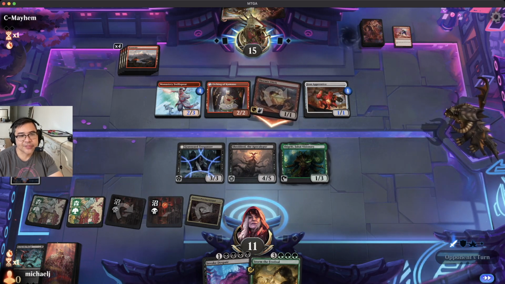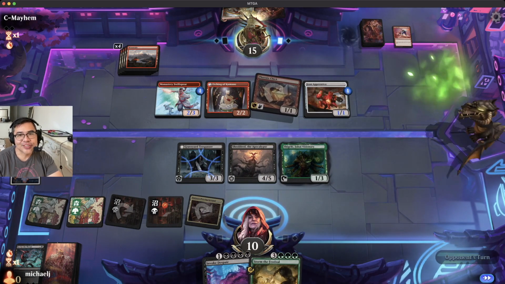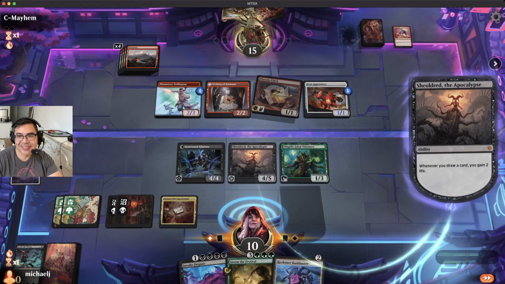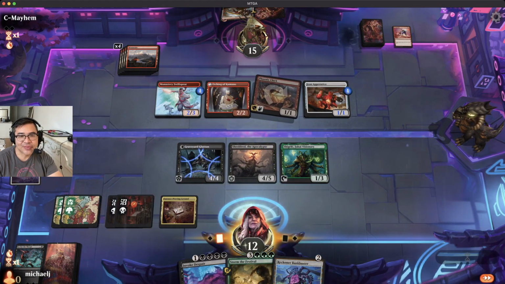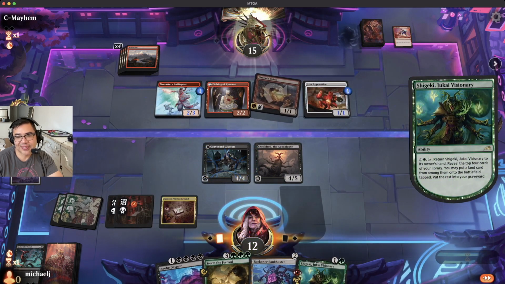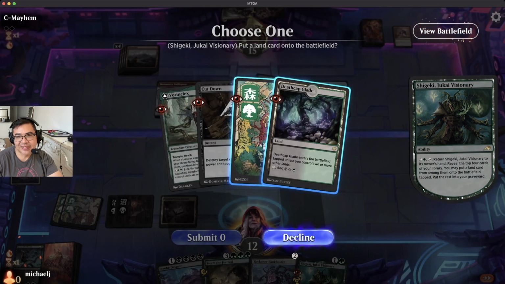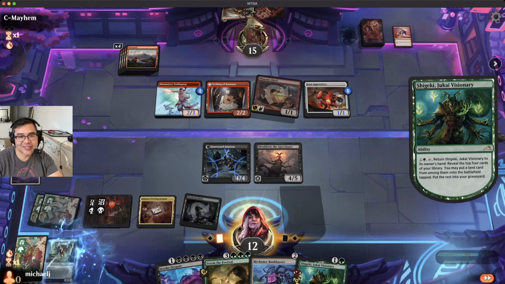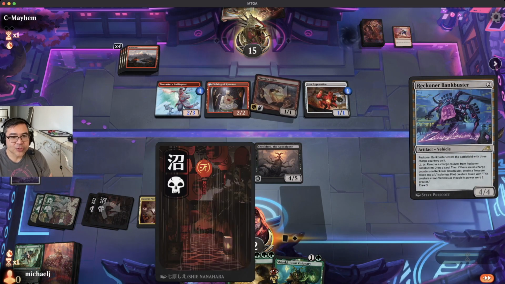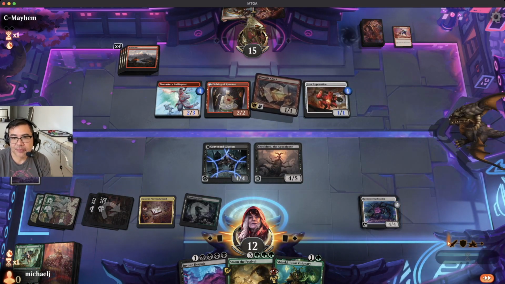Nothing. Great. I like nothing. 10. Sheoldred, my Hun. Drew a card, gained some life. Let's do one of these. We'll take this. Let's do one of these. 1, 2, 3, 4. We have 6. Look, Sheoldred can rebuy multiple things now.